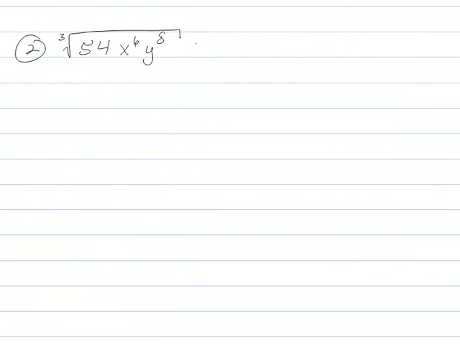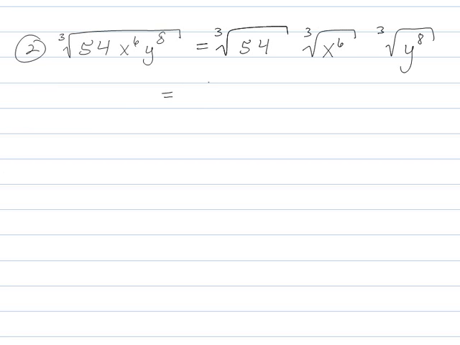This one looks more fun. So I'm going to separate all these things out. Cube root of 6 and the cube root of 8. Why the 8? I know what I mean, it's just not what I'm saying. Now, 54. I need a cube. My cubes are 8, 27. That one will do.